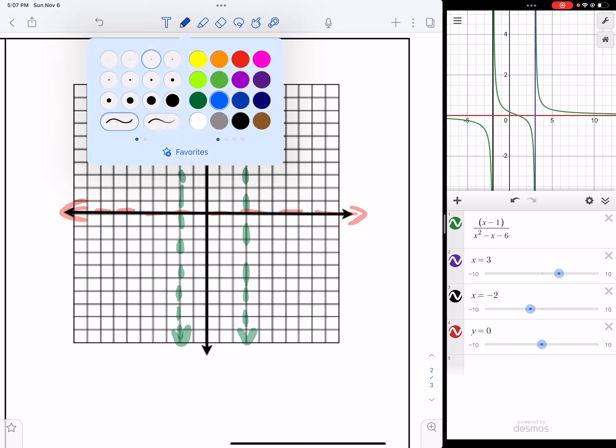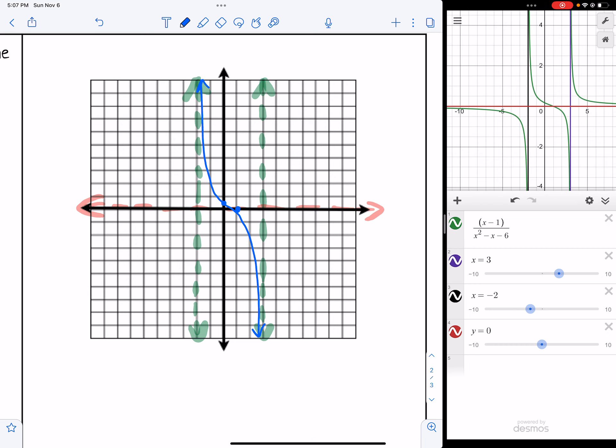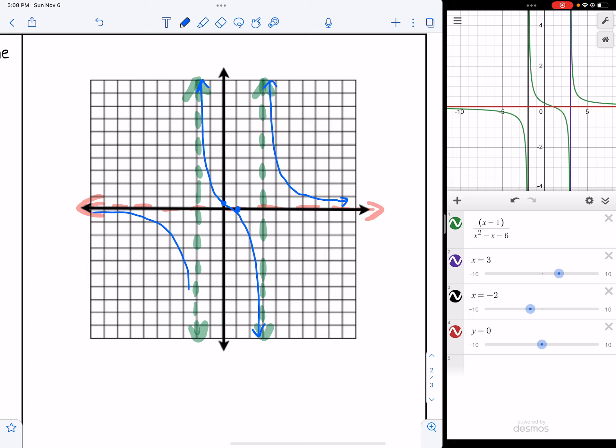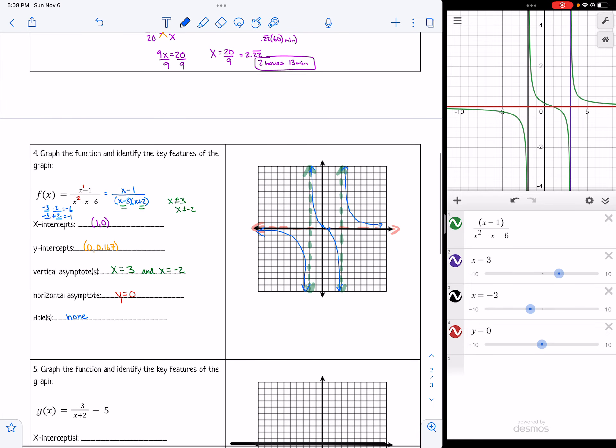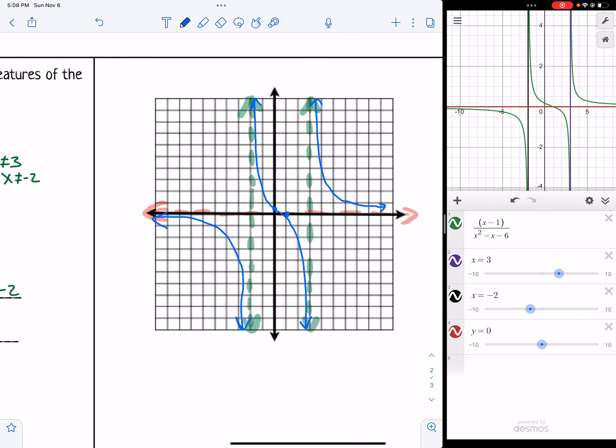I also know I have some intercepts I could plot. So I could plot 1, 0 for the x intercept. And then it was not quite to 1 for the y intercept. And that branch looks like that. And I had another branch over here. And then the third branch was over here. And there were no holes in the graph. So I've got everything I need for number 4 taken care of.